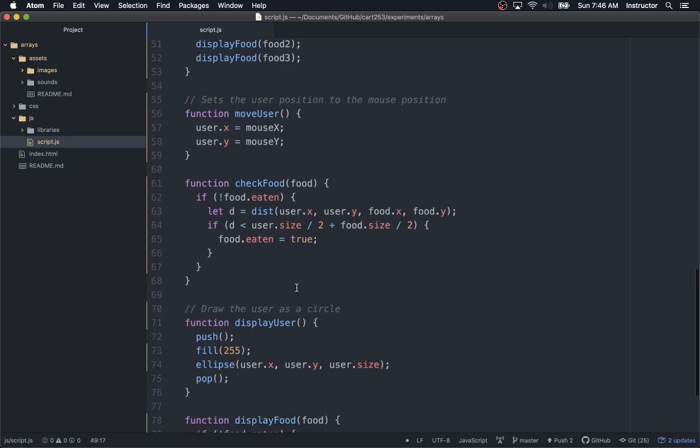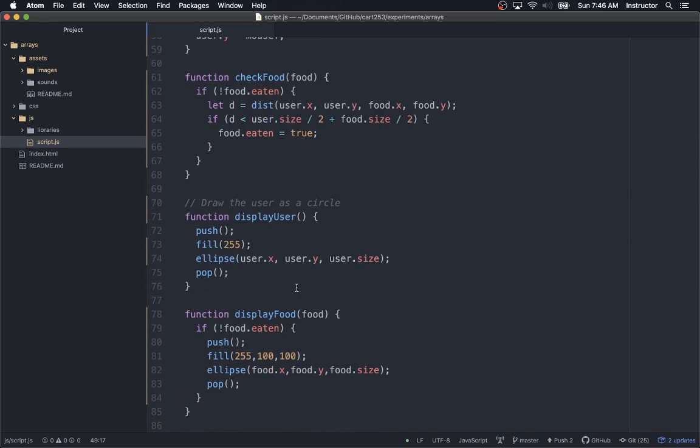Okay, so we've made our program extremely, extremely better. Instead of 3 functions for checking and 3 functions for displaying, we have 1 function for each. So we've technically saved 4 functions worth of code, but it's not just about the length of the program, right? Previously, when display food was 3 functions instead of 1, if I'd wanted to change the color of a food, I would have had to change it in each of the 3 functions, which leaves a lot of room to make mistakes.